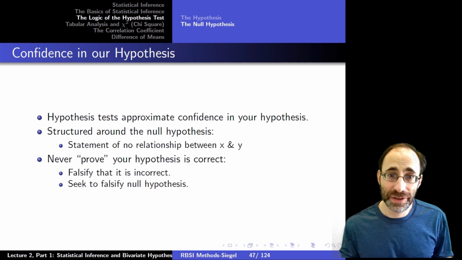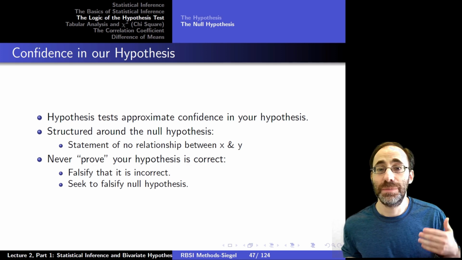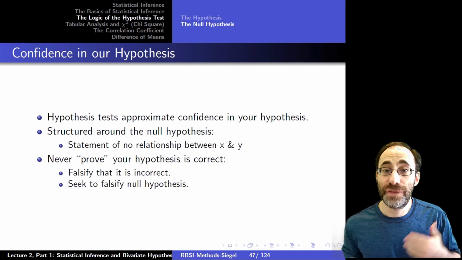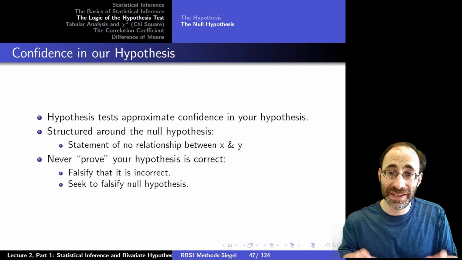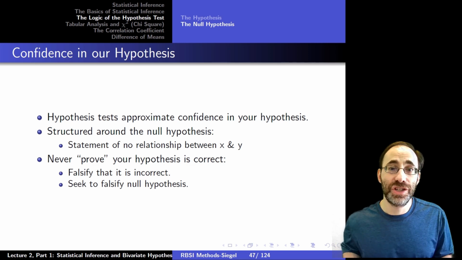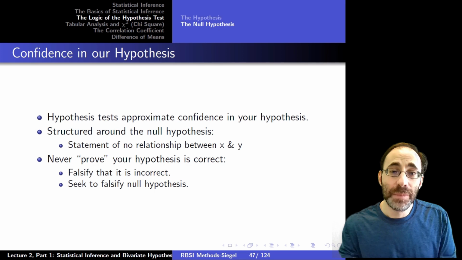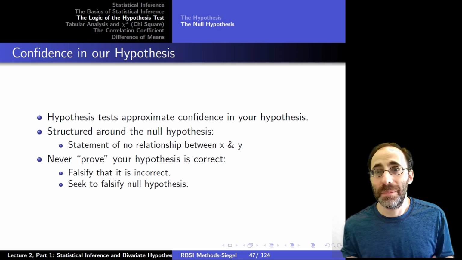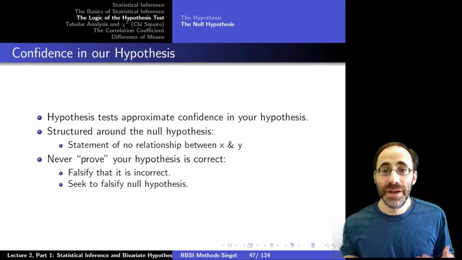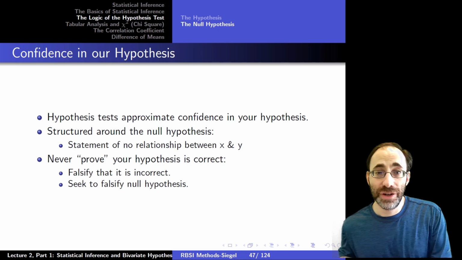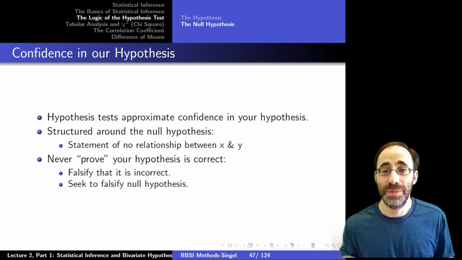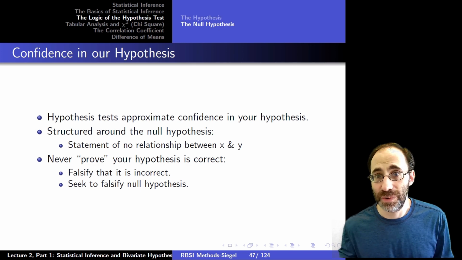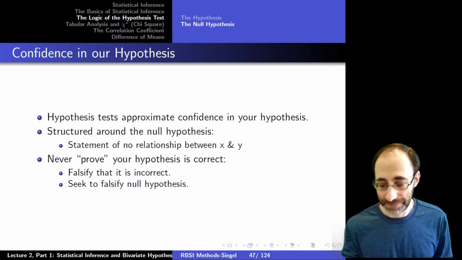Again, that may seem a little backwards, but the idea is it's much easier to falsify, to show that a particular thing isn't likely to be true, than it is to show that this thing is true, because there are always other possibilities that we might not have taken into account. By falsifying alternatives, we reduce the space of possible alternatives that could be true, and thereby provide additional support for our theory itself.